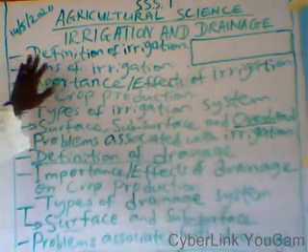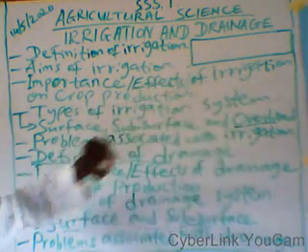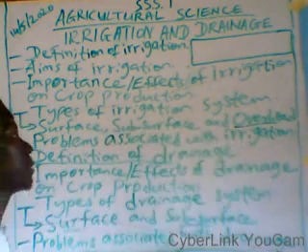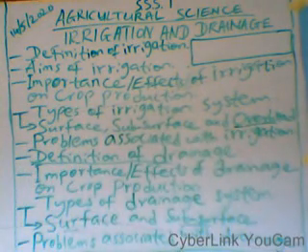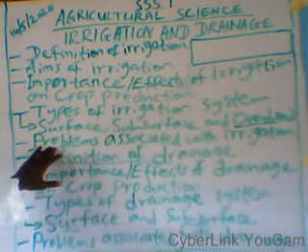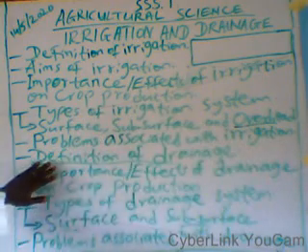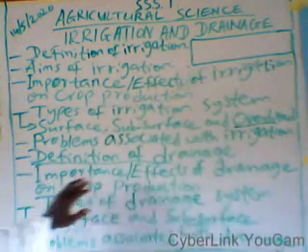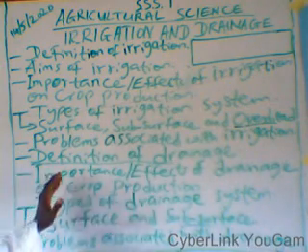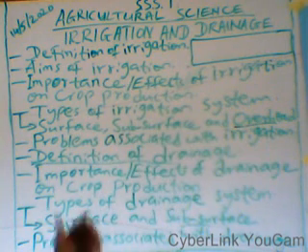To recap, we treated definition of irrigation, aims of irrigation, importance or effects of irrigation, types of irrigation system, where I mentioned surface irrigation system, subsurface irrigation system, and overhead irrigation system. And also made mention that we have problems associated with irrigation. One is that it is expensive to construct, the equipment are very expensive, and lack of technical know-how is another thing. We then move to definition of drainage, importance and effects of drainage on crop production. One of it is that it makes the excess water on the farm drain so that we can have space to grow our crops.